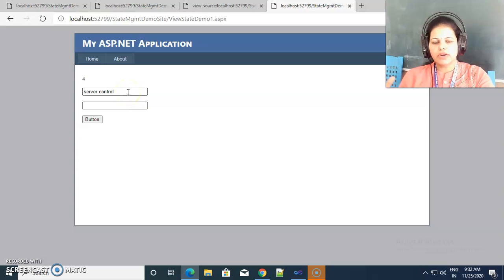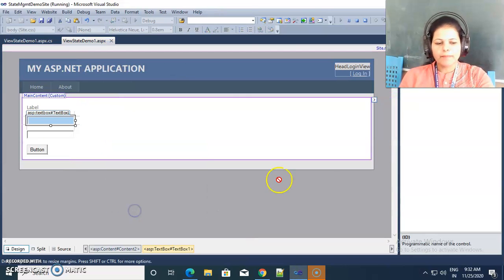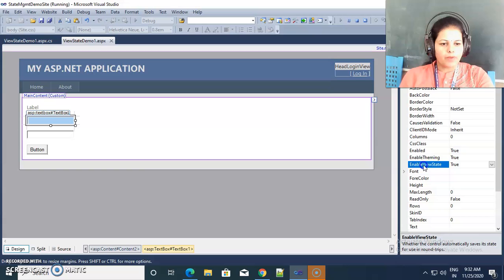Here the ASP text box is the server control, and by default view state is maintained for all server controls. See inside properties, one property is here for the text box. There is the EnableViewState property, and we see here true. EnableViewState means for this text box view state is maintained.